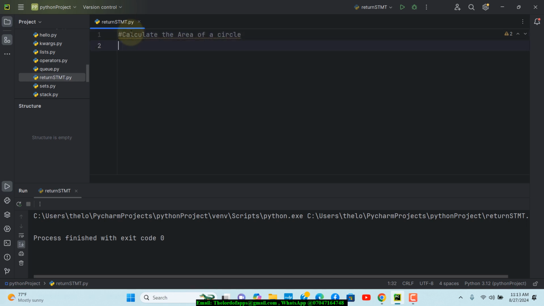Let's say for instance, what is even the formula for the area of a circle? To do that, let me put a comment and just say area. The area of a circle is really very simple. It's actually pi multiplied by radius raised to power 2, right? Let me go ahead and get the symbol for pi and bring that right in.